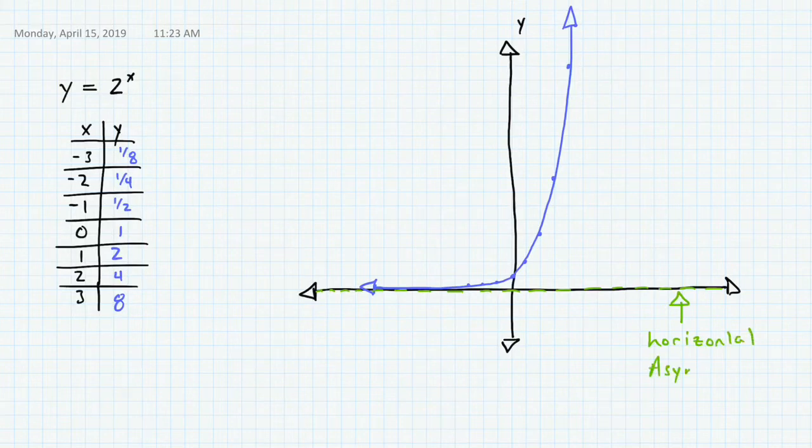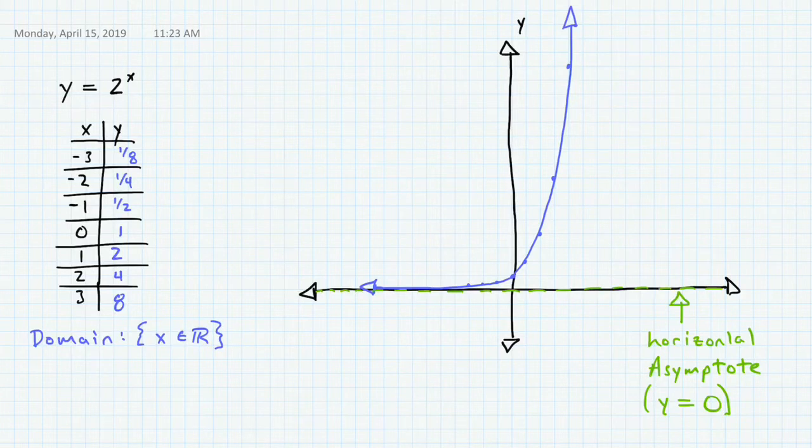So the x-axis is actually a horizontal asymptote as we head to the left for this exponential function. As you go to the right, it increases incredibly rapidly. So it's going 1, 2, 4, 8, 16, 32, 64, 128, 256, etc. The domain of this is all real numbers. We can put absolutely any number up into an exponent. The range is y is greater than 0. This is our basic graph.